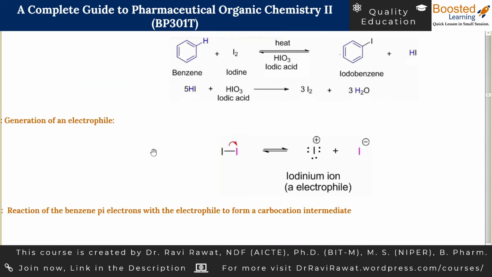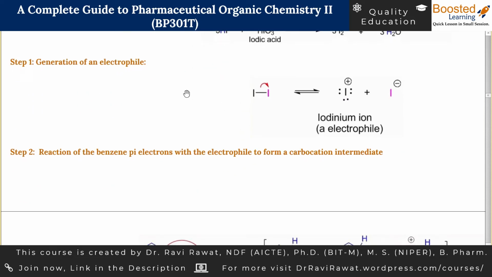Now moving to the mechanism of the reaction, we have to cover the mechanism as well. The first step is going to be generation of the electrophile. No Lewis acid catalyst is required. Even the molecule of iodine itself will break up, and the bond breakage would be in a fashion where both of the electrons are transferred to one iodine atom, and the other iodine atom would be left with no electrons. It will lead to formation of I positive ion and I negative ion. This I positive ion is called the iodinium ion, and it is going to be the electrophile of our reaction.